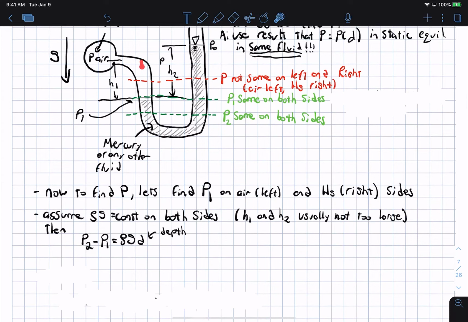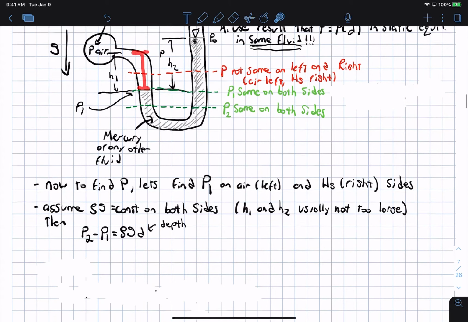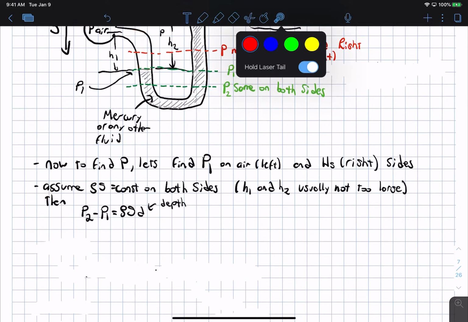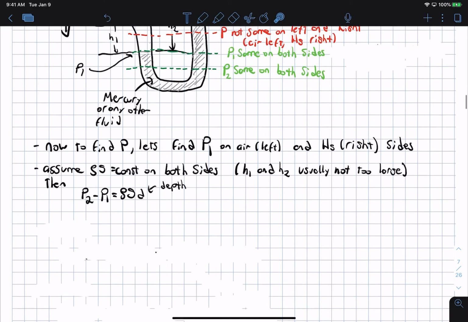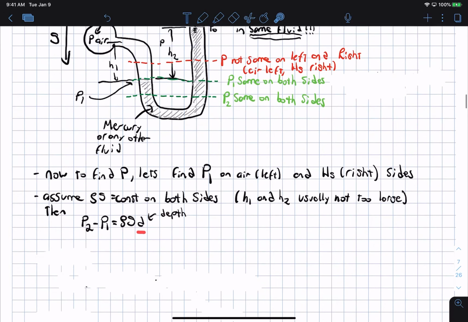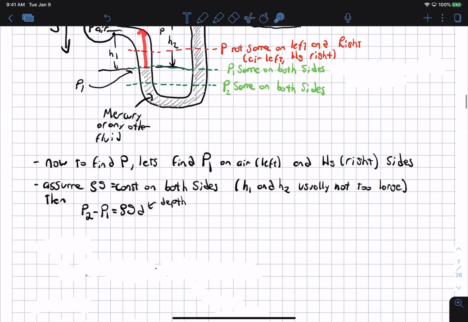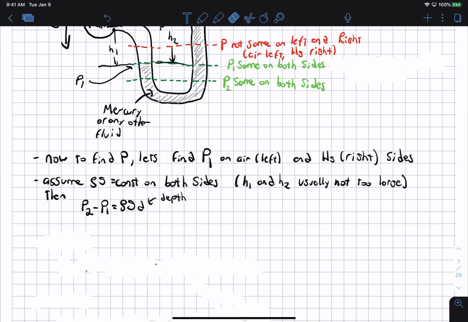Okay? And the formula for doing so, because we know that this horizontal distance makes no difference in the change of pressure, we only need to consider the vertical distance between here and here. Okay, so we're going to apply our formula from before, where a pressure difference between the starting point and the ending point is just rho g d, or depth, or whatever it is. Okay, and this d is positive if our final point is lower than our starting point, and this d is negative if our final point is above the starting point. Okay, so let's just apply that rule.